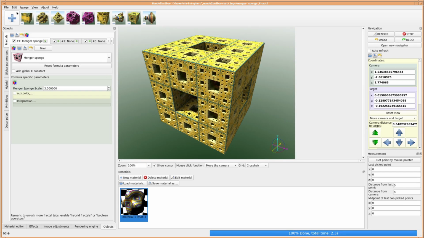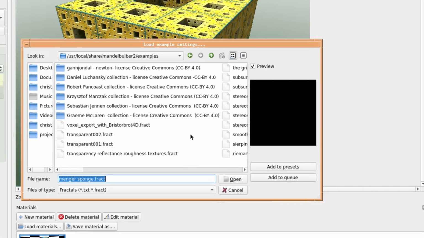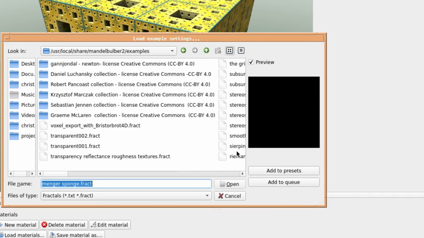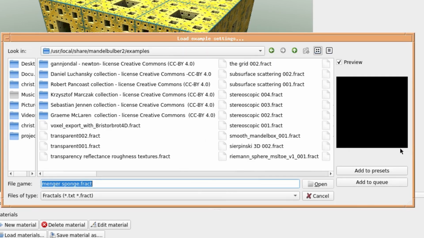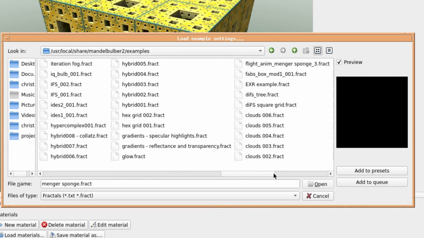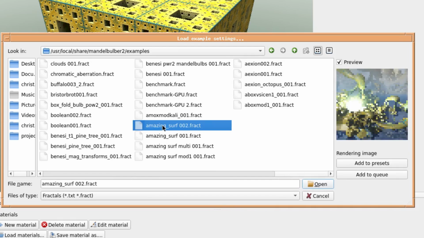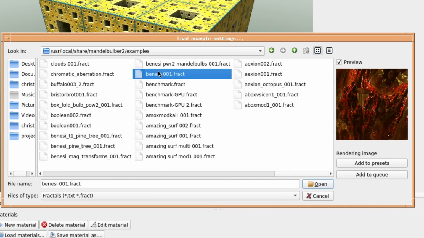eh? But you can also, if you want, load an example, and this is like a complete scene with different types of fractals all put together. If you've got various ones that you want to generate, you've got quite a large number of examples you can use. And you can look in the preview window there, really complicated scenery using different types, and there's a lot being altered with them. It's not just the basic shape.